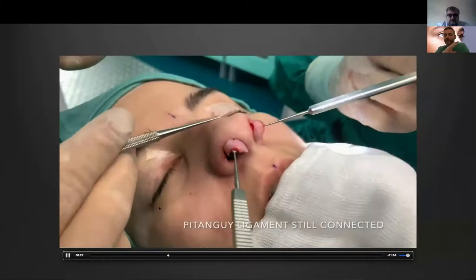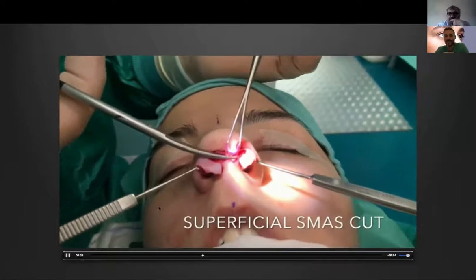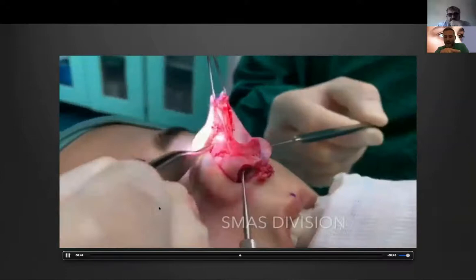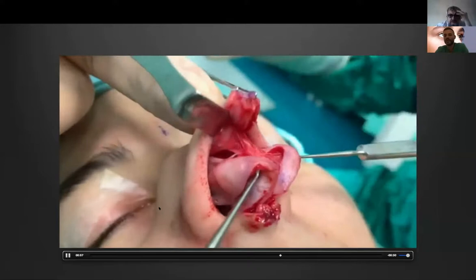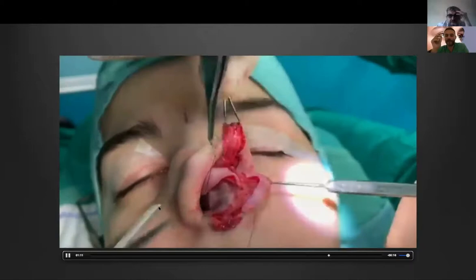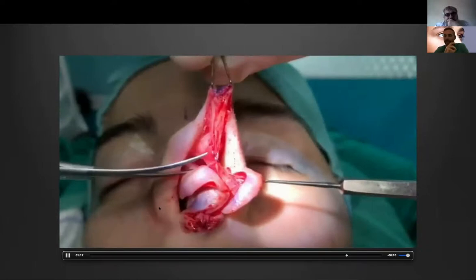Let's say you don't feel comfortable and you want to do the rhinoplasty in open approach — no problem. You do the transcolumellar incision, cut the superficial SMAS as shown before, and here you have the deep SMAS and the Pitangui ligament. You can clearly see how the SMAS divides into two branches: the superficial SMAS going into the columella and the deep SMAS going into the intracrural ligament, which is part of the membranous septum. If you stop here, this is Open 2 and you can do the surgery. If you're still not comfortable, mark the Pitangui first, then cut it, and do your surgery in Open 1. This is a way to learn the closed approach — perform the first steps of closed, then convert to open.